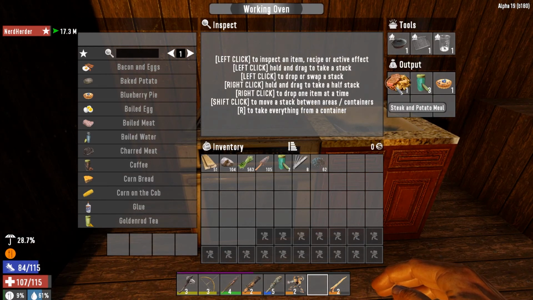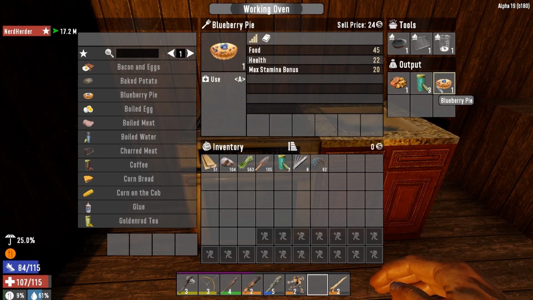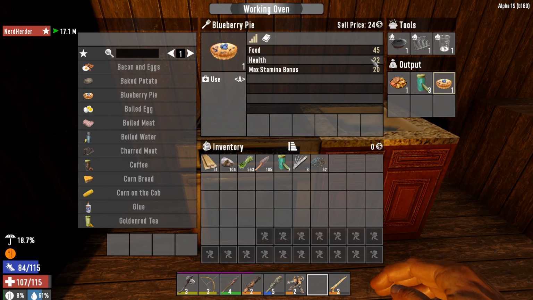We are going to do some scavenging, wrecking up some different buildings, but what I wanted to show you really quick: the steak and potatoes meal is 50 food, 25 health regen. The blueberry pie is 45 food, 22 health regen. So for health regen, the steak and potatoes is a lot better.